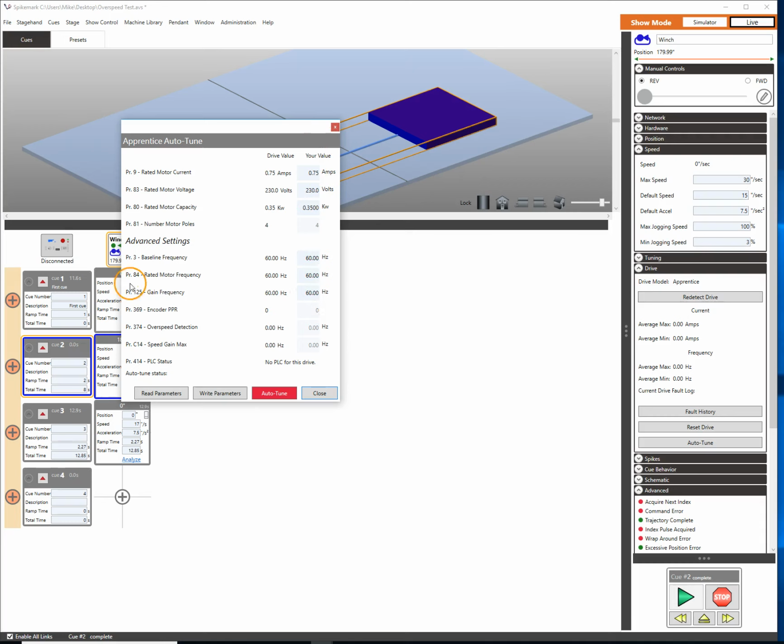Now, the piece of the puzzle that's really exciting is our PR125 or parameter 125, which is the gain frequency. So we're currently, our output is 60 hertz. So at 60 hertz, we can go 17 inches a second. If we went up to 120 hertz, we would get a max output of 34 inches per second, which is pretty cool, right? Because we're doubling it. So let's just say, let's go to 110 hertz on our output.